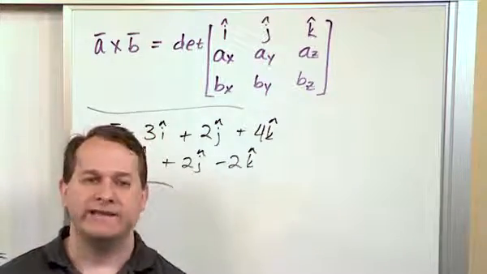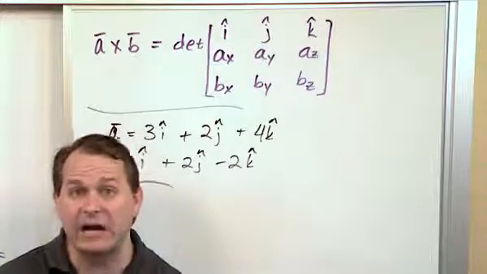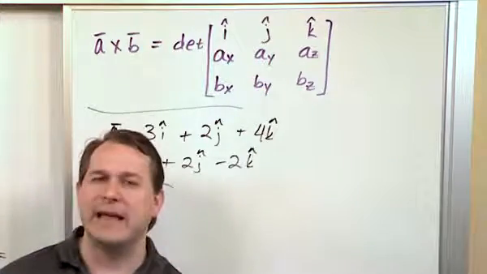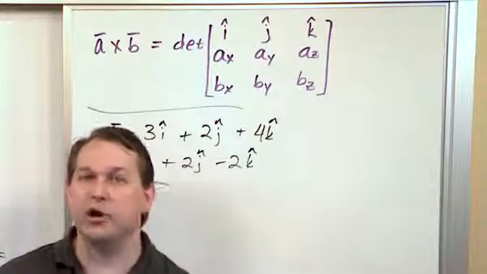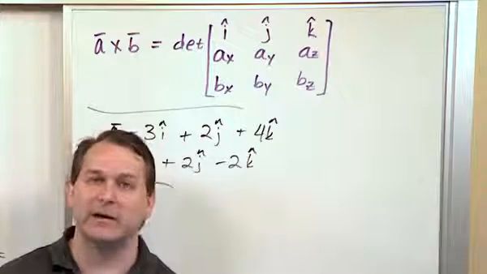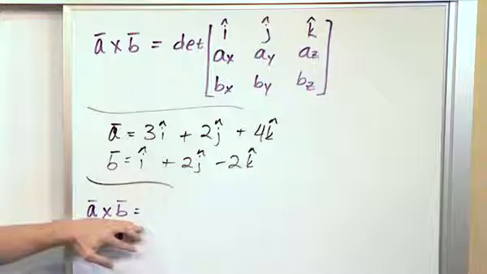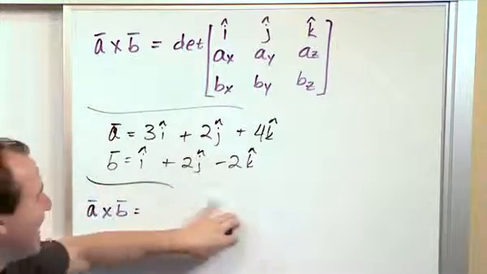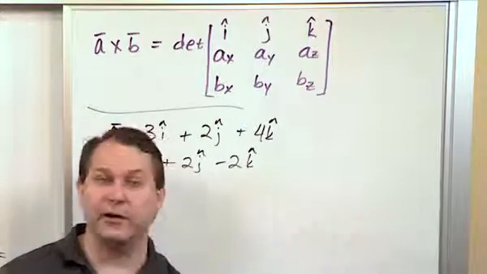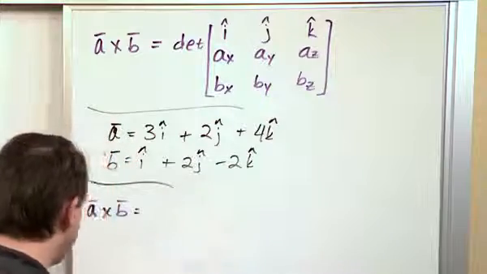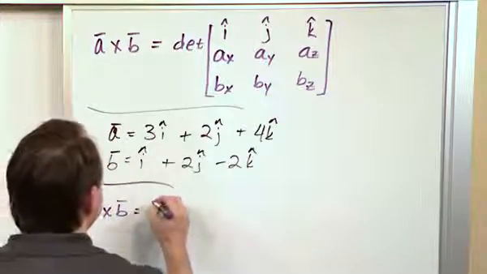Well, no. It's something you can calculate, something you can find from this, but it's not something that just jumps off the page. You don't know the angle between the 2 vectors readily. So typically what you do when you find the cross product of 2 vectors is dispense with all that, and you just calculate the actual vector of the cross product. So this is the way you set it up.